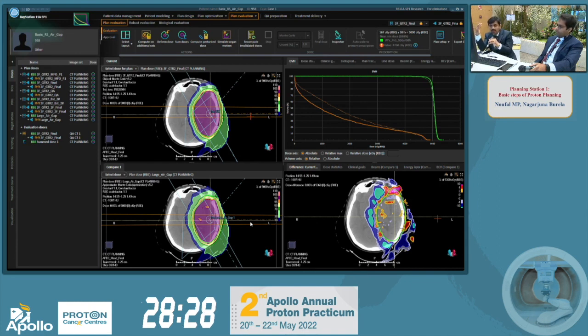Okay, so I think you can ask any questions you have about the range shifter position. Are you guys understood about range shifter? Yes, great. Because the lowest beam energy is 70 MeV. 70 MeV has a Bragg peak at 4 centimeters. So if we want to treat superficial targets, we need to pull back the range. So that is why range shifter. And what Dr. Naufal also said is the air gap will significantly change. Okay, please.